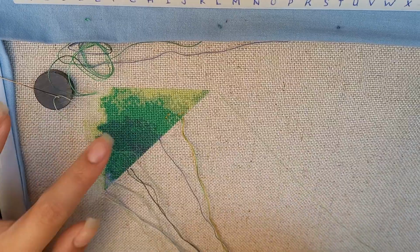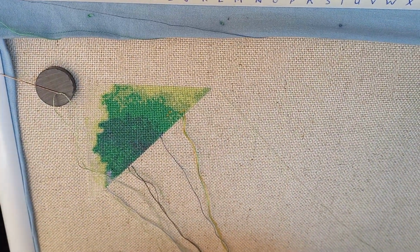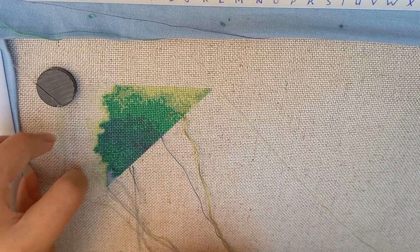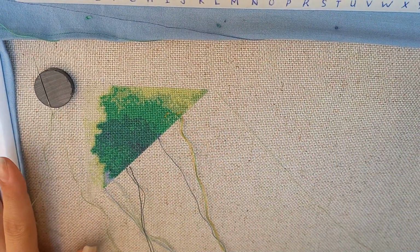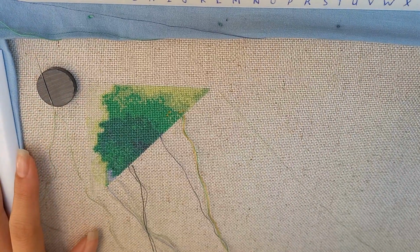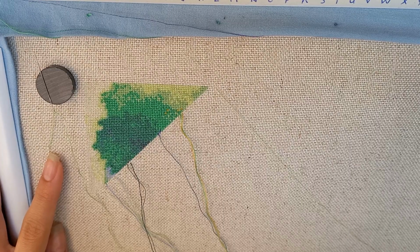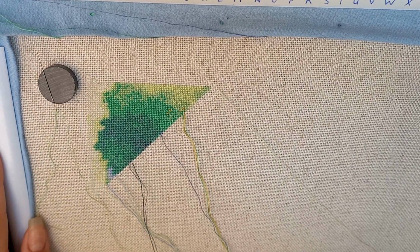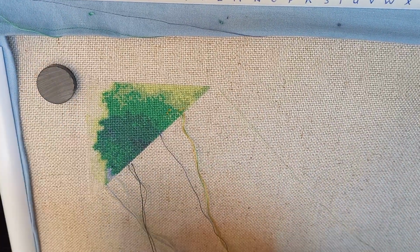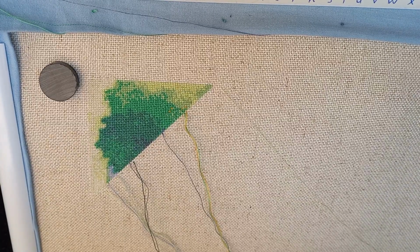As you can see, we're in front of our new start, and I've done a whole day of stitching on that, so it doesn't look like much, but I've counted 2,450 stitches done, so that's quite a lot actually. I've discovered some things and I wanted to talk to you about them, so we're gonna jump right in basically.